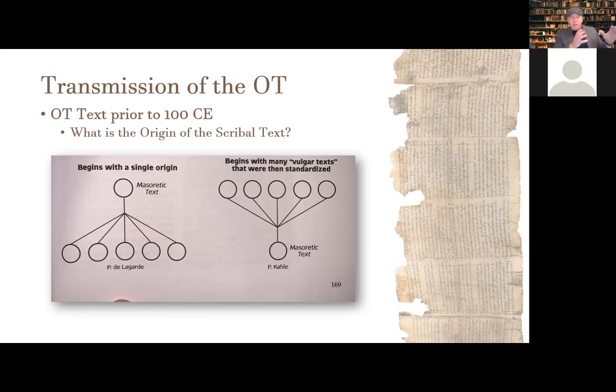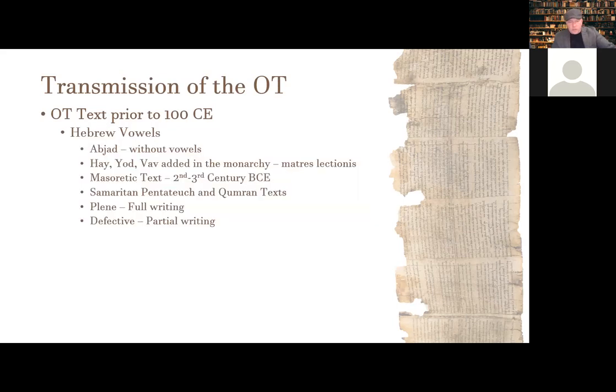Was there one main text that was being held together and sacred? We know early on from Deuteronomy, the books were held close to the Ark of the Covenant. Was there a main text that all these scribes are copying copies of, and then you end up with all these differences? Or did you have a bunch of different texts, and then the Masoretes come about and try to compile one authoritative text while correcting the errors? That's just to give you an idea of two different thoughts there.